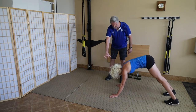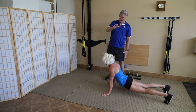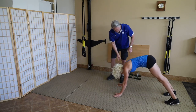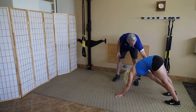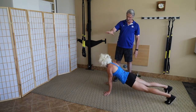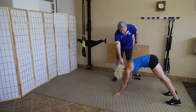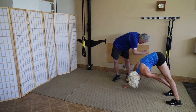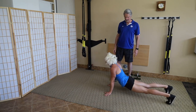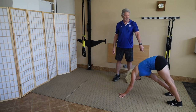And then she's going to walk the hands out a little bit, like a little lobster, go into another up dog, then go into a down dog, walk like a little lobster back, and now it's going to be this right arm to the left ankle. Let's just do one more each side. Go into an up dog, and now a down dog, as she walks back, and touches this arm to that. And one more, other side, up dog, down dog, right arm to left ankle, and folks, we're done.